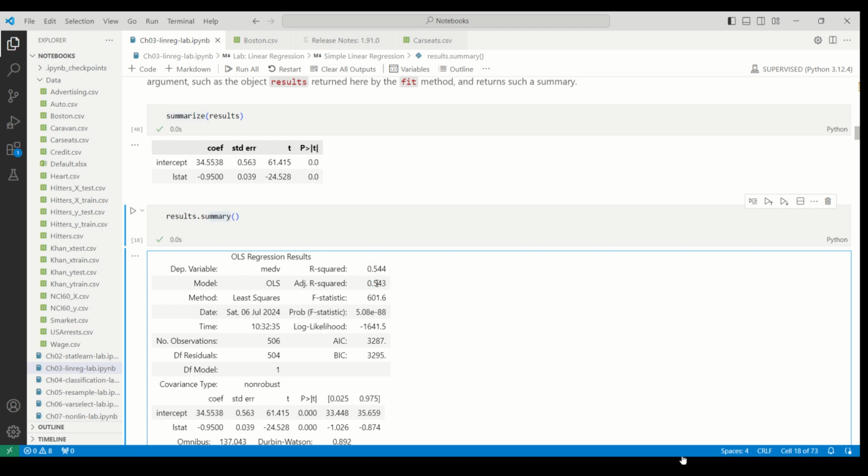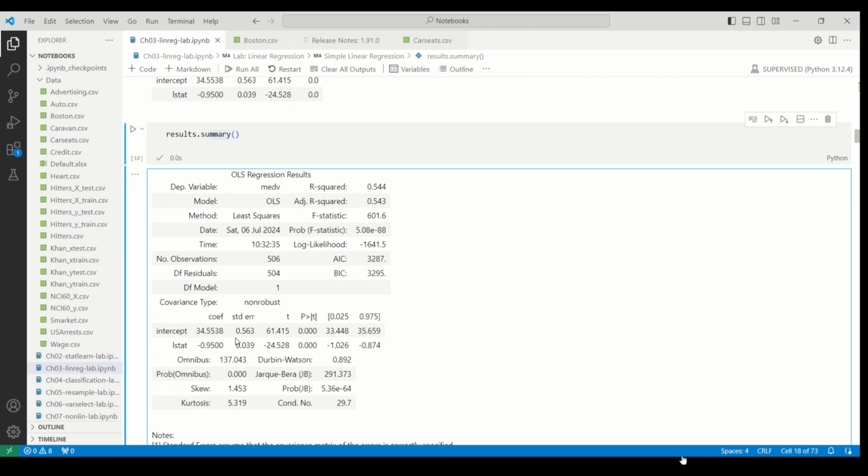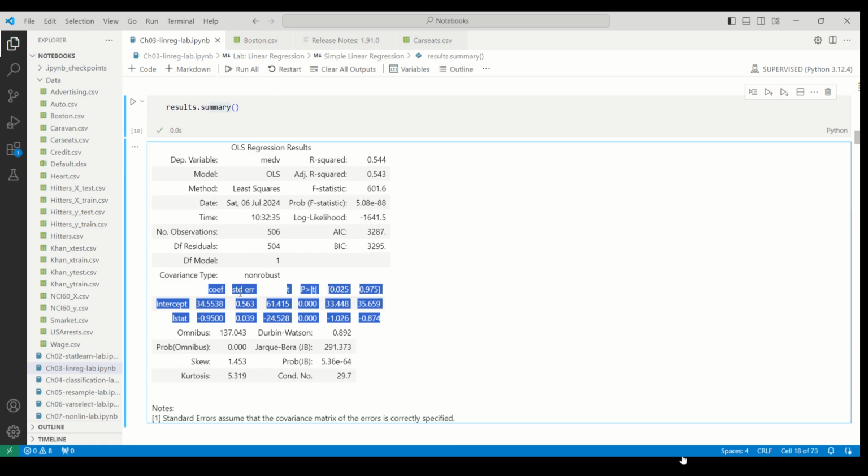Then the F statistic, and the p-value of the F statistic, which means L stat is actually an interesting variable, as you can see here. But let's see AIC and then BIC. As you can see, this is part of the summarize that we just had. So the coefficient: this is the coefficient of the intercept, the coefficient of L stat, the standard errors, and all of those, skewness.